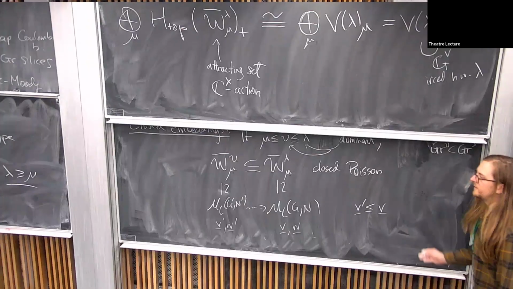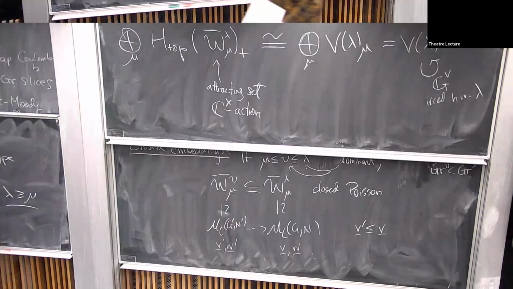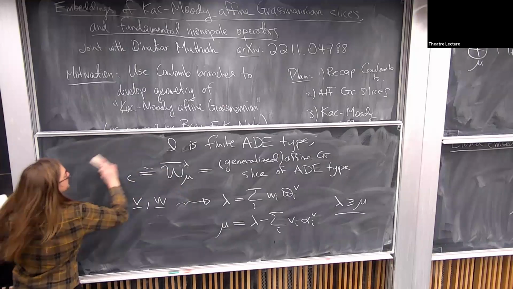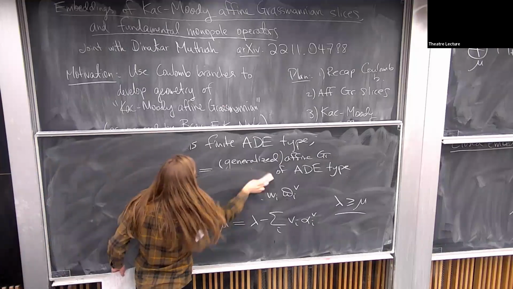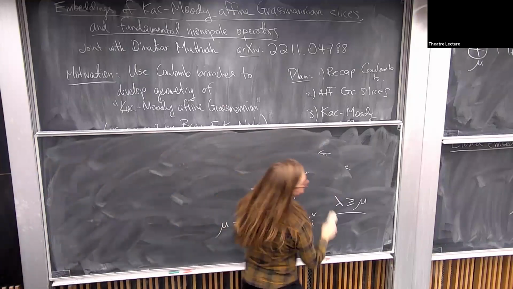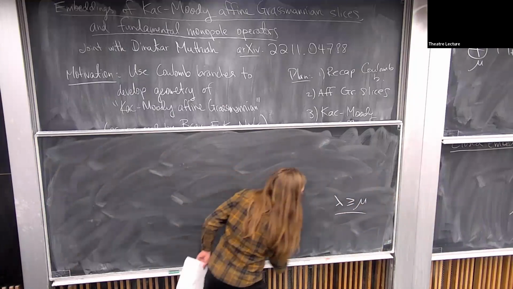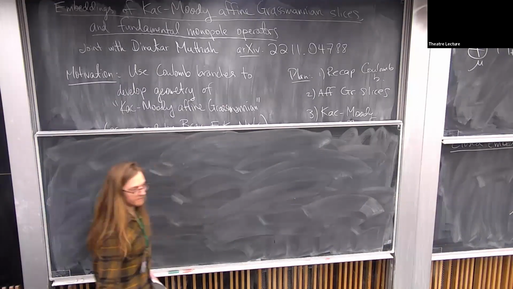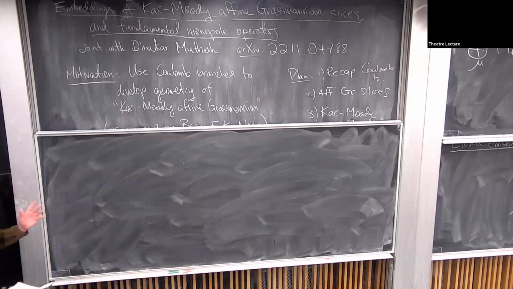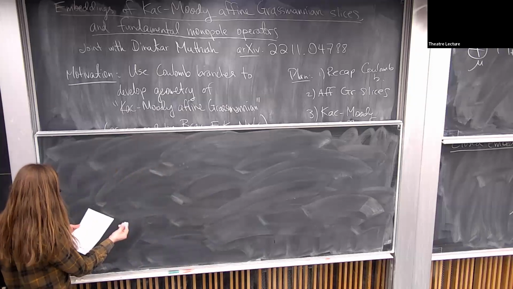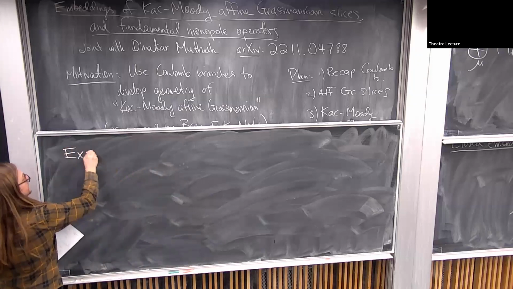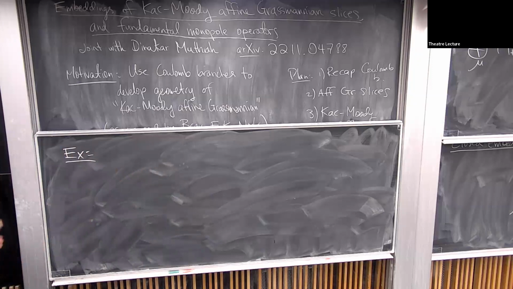Let me illustrate this with a picture. So in some sense, you're starting with a Coulomb branch for some quiver, and then you're replacing or reducing to a smaller quiver. But however, the dimensions change. So here's an example. I mentioned before that nilpotent orbit closures in type A are all Coulomb branches.